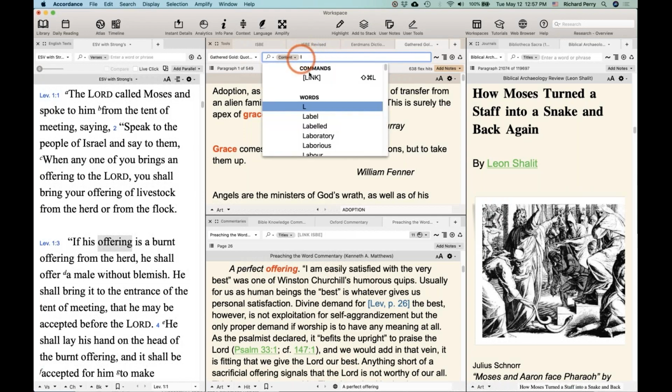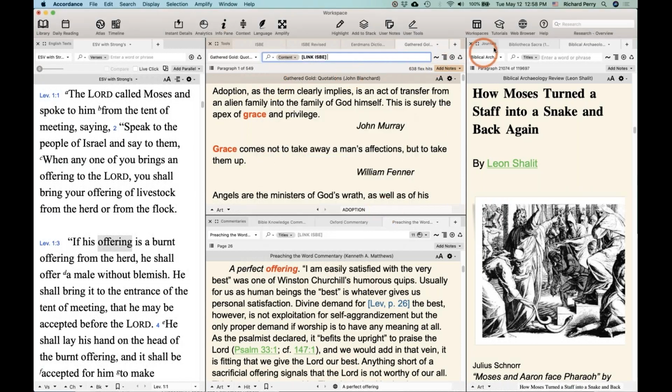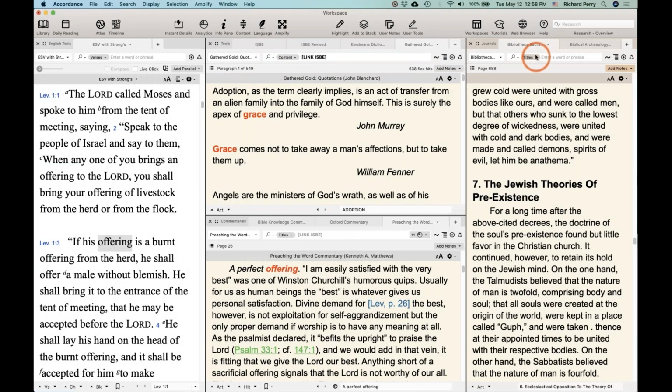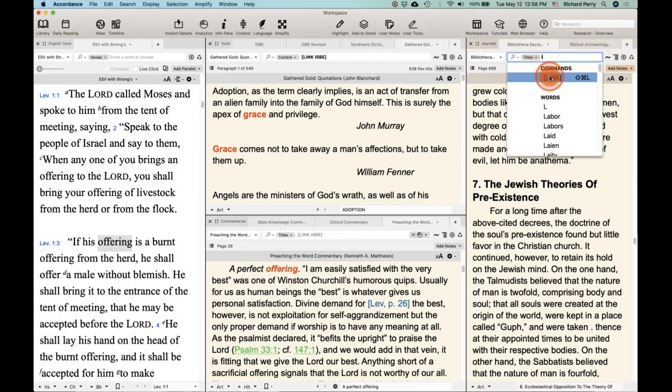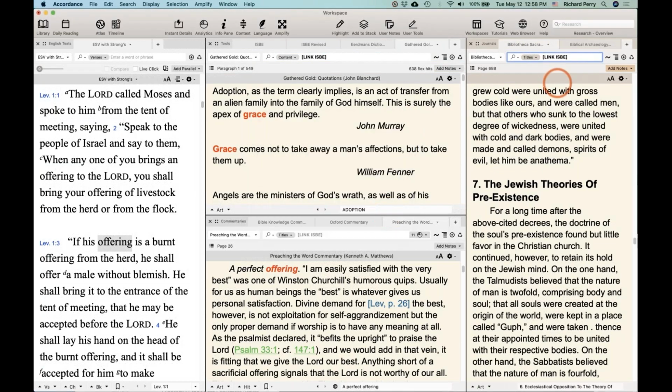I hit the letter L, and I'm going to link that to ISB, because as a preacher, I want to have good quotes on grace. But as a researcher, I want to use my commentaries or my journals to give me a link and to be topical. So I'm going to link them to ISB, and I'll link this one to ISB.